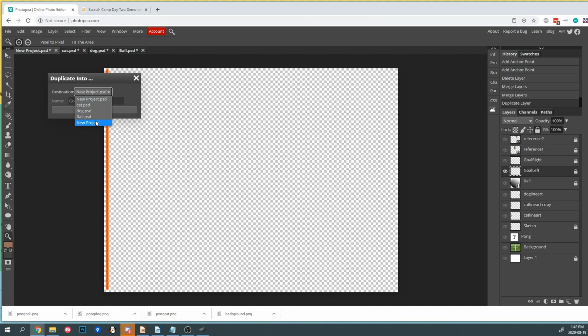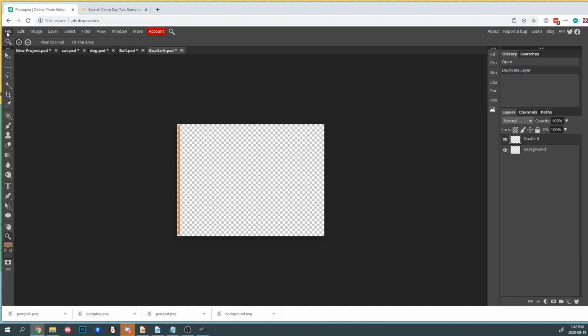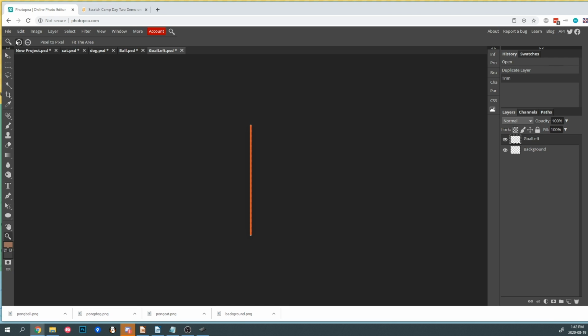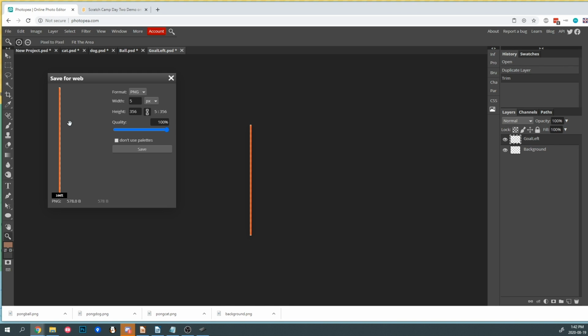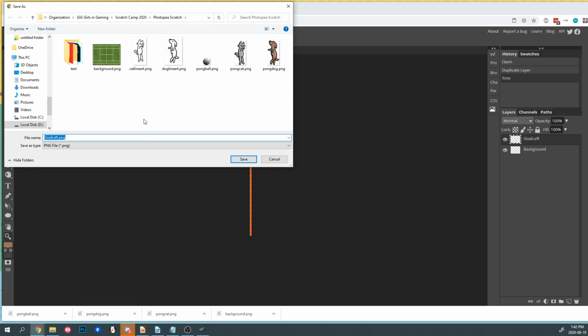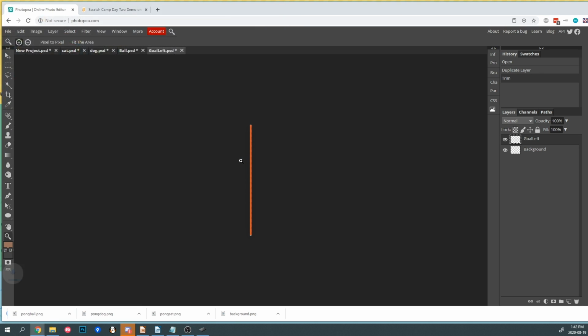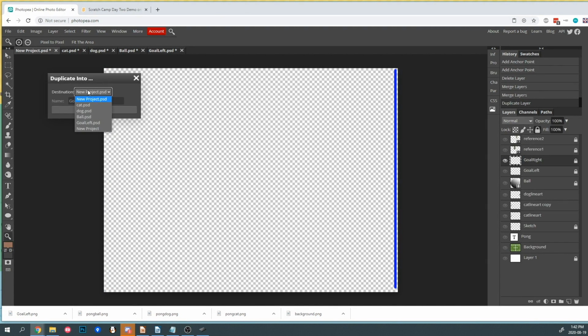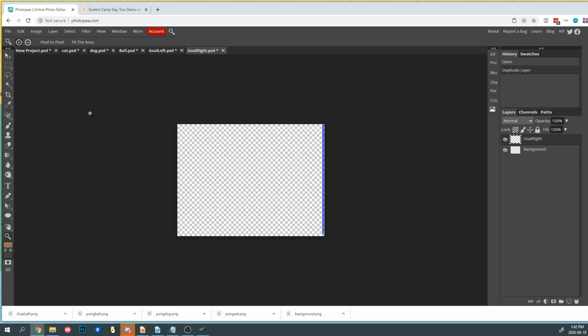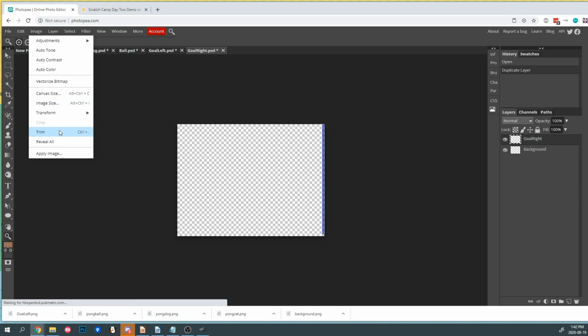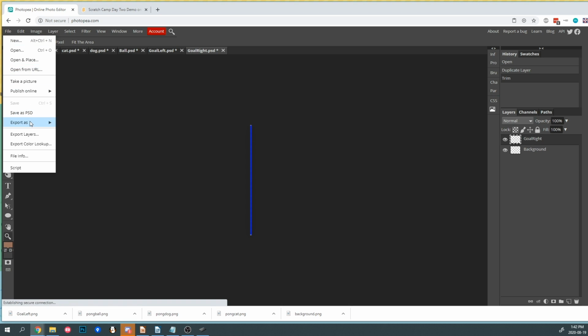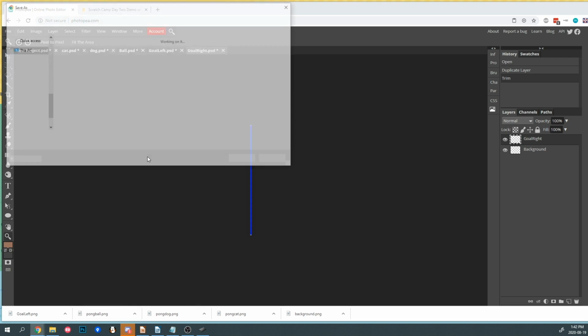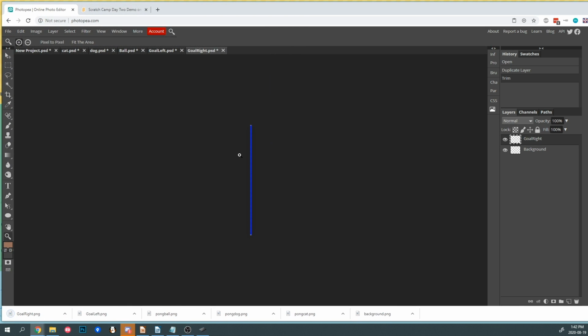Duplicate into new project, trim, export as PNG, goal left. Image, trim, export as PNG, and goal right. So now I have everything separate.